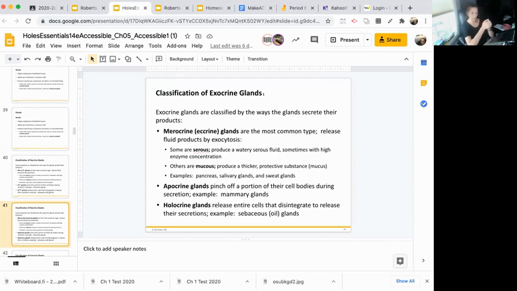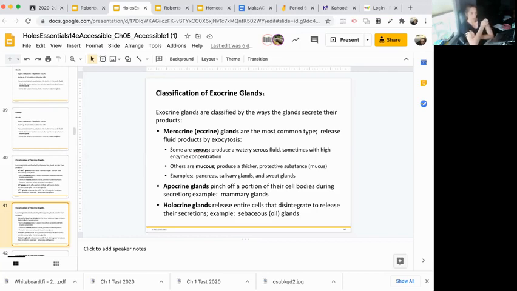Versus apocrine, I have you circle the A, which is for A regions. So these are found only in your armpits, your anus, and the areola, or the pigmented part of your breast. So it's found in those 3 A regions. And then sebaceous glands are also called holocrine, and those are sebum. They're oily glands. So they're secreting right onto the hair follicle to keep it moist and waterproof. And it's got other antimicrobial properties. All right, we are going to stop there though.